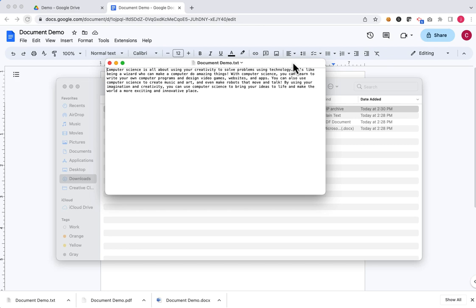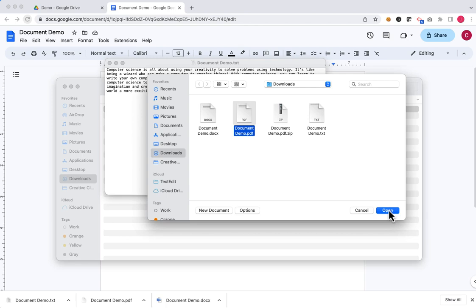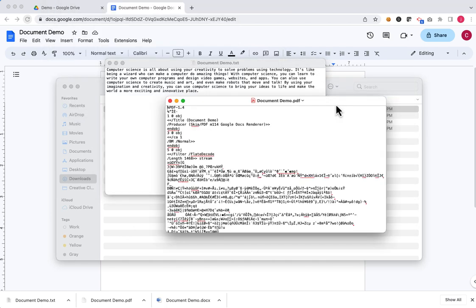Now let's open the PDF file from within the text editor so we can view its plain text representation. To do this, we'll select Open from the TextEdit window, select the PDF file, and click Open. The only recognizable text is PDF in the first line, which is called the file header. The file header is put in to show that the file is a PDF file type, but the rest of the unreadable text is the metadata that the text editor is trying to display as characters. The point being that there's a lot of metadata, and somewhere in there is my typed text.